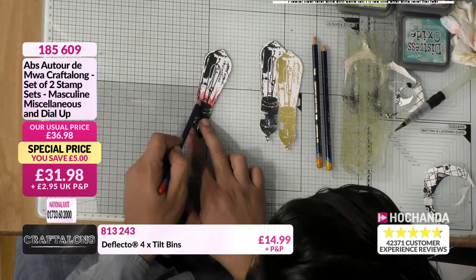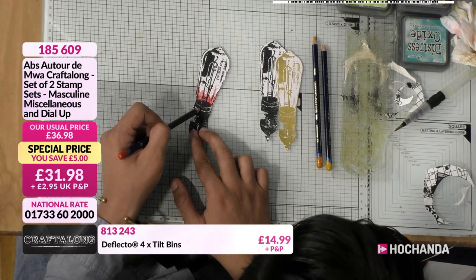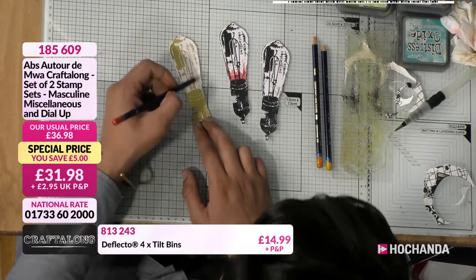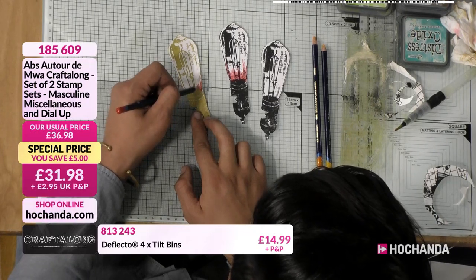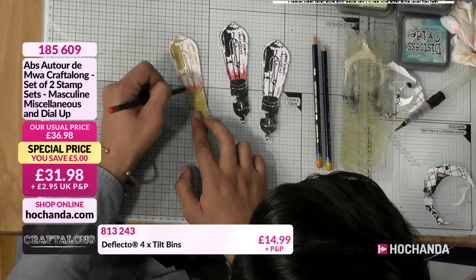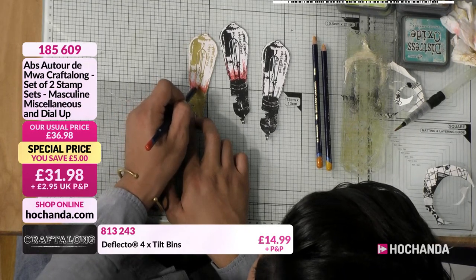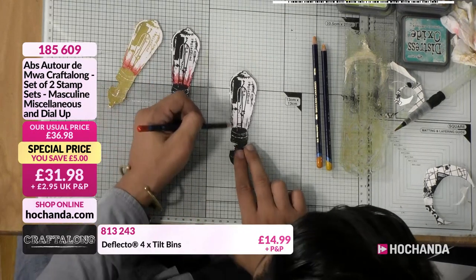You're doing the black one? Yeah, I'm going to do the same thing. Sorry, I just started with the black, but you can do the same thing here. Just a bit here on the bottom part. As Catherine said, in a random way, it doesn't have to be all the same lines here. Just add another layer just to make sure I have enough pigment of watercolour without pressing again. Do the three of them at the same time.